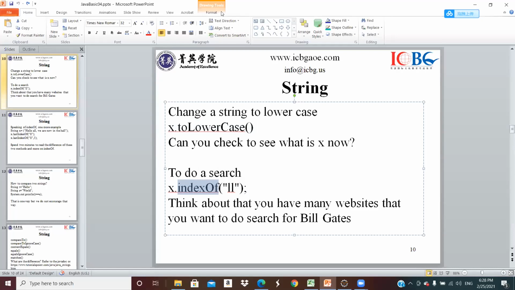Go to that website first. Read this method. Okay, so let me ask Rocco, can you tell me what does indexOf do?